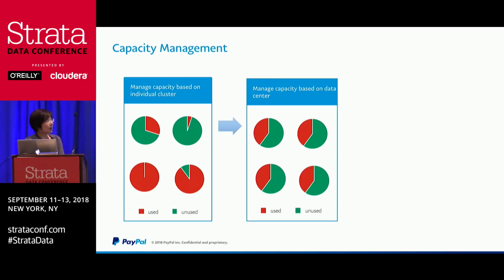We then improved this by moving to our cluster group model. In this new model, we treat all the clusters in the same data center as one group. Our new use case can be onboarded to any cluster in the same data center group. So you can see this new model makes it easy to share data and capacity among different clusters within the same group. It also enables load migration between clusters. For example, we can move our topic from one cluster to another cluster in the same cluster group and allow the traffic to this topic to keep growing. Now, with this cluster group model, the Kafka usage of one organization can spread across multiple clusters.